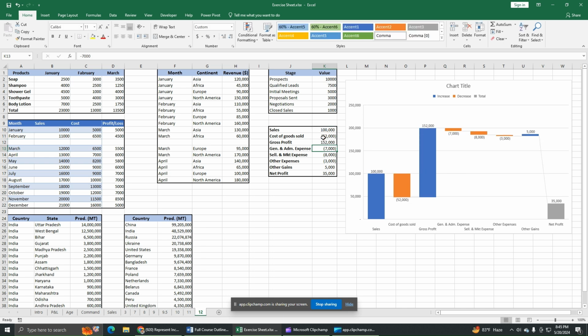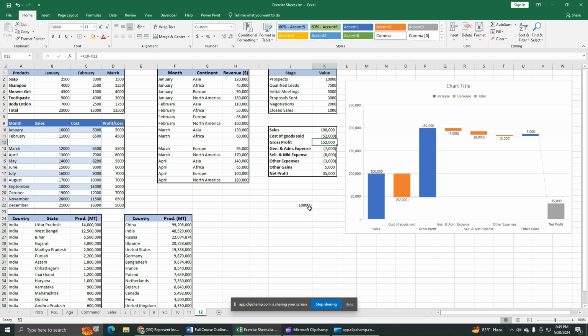Okay, but here you can see it is not showing 48,000, it is showing more. Why is it showing that? Because this value is a negative number. This is 100,000, I am breaking it down. And how do I write this formula?